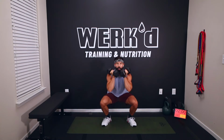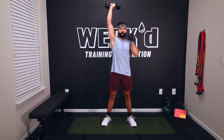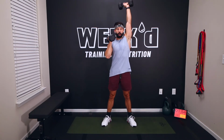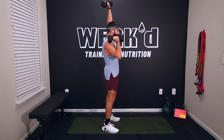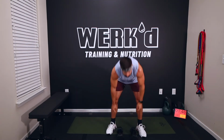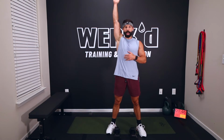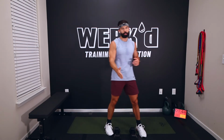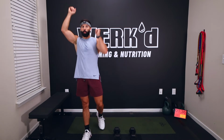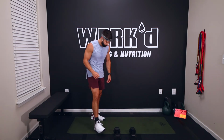You're going all the way down, coming up, pressing the right arm. Back down, left arm. We want to be in that same position at the top. Bicep right near your ear. Arm locked out overhead, body in a nice straight line. That's movement number one. We're just gonna alternate back and forth arms on the presses. So it's not two separate sets. We're just going right then left every squat.